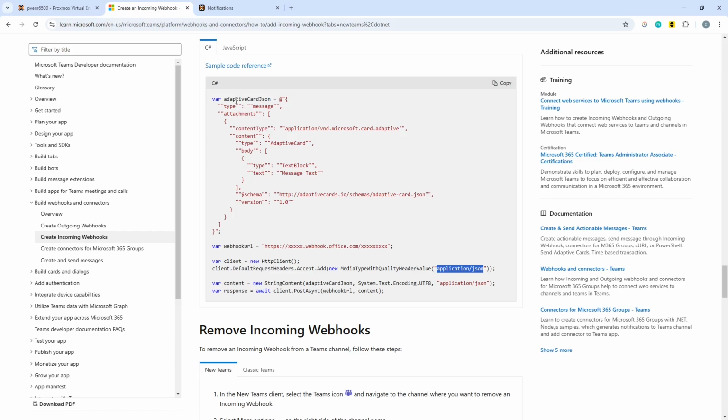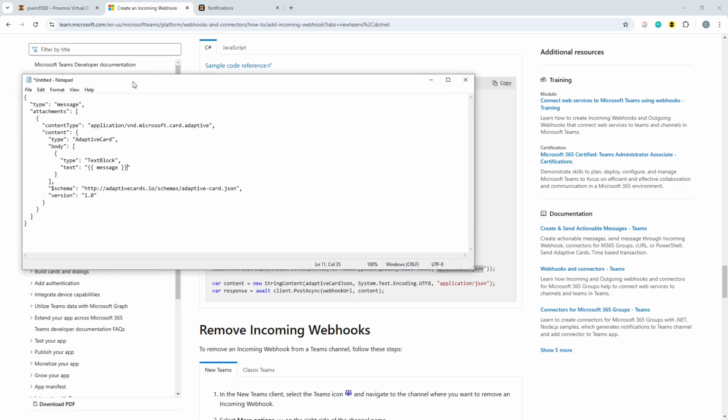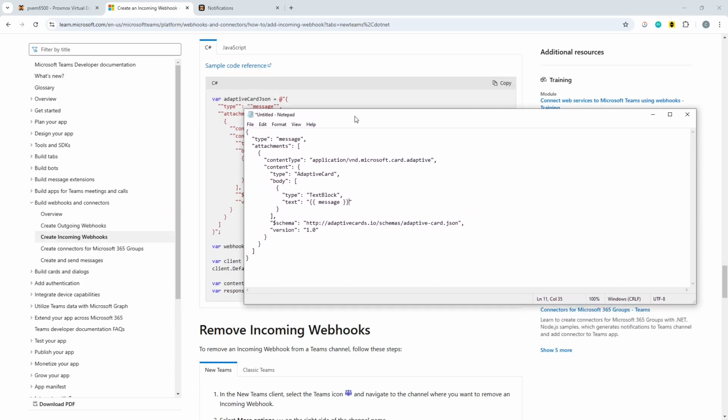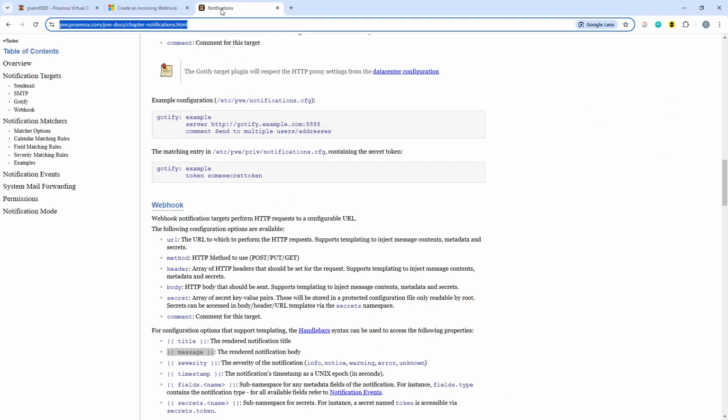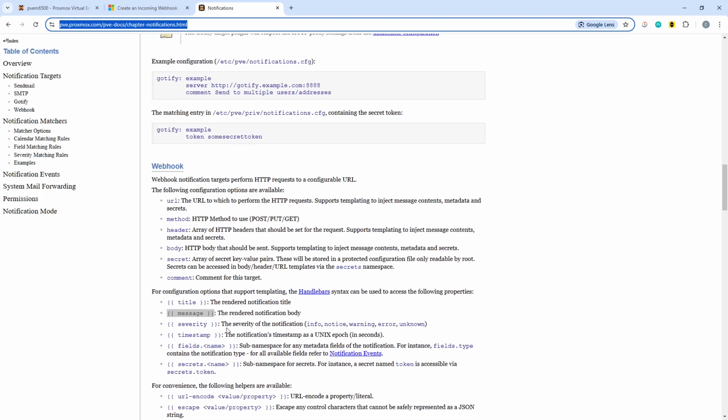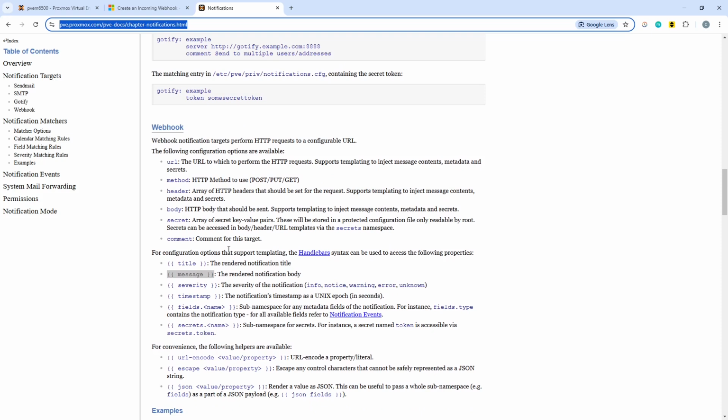The other thing of note in here is the expected messaging format that Teams wants is this adaptive card JSON object. Now what I've done, and I'll include this in the video comments, probably with a link to GitHub, is I've actually adapted this slightly. I've taken the text there, and then I've had a look at the notification information in the Proxmox documentation here, and it talks about the different options that you can pull through in terms of the properties that you want to display.